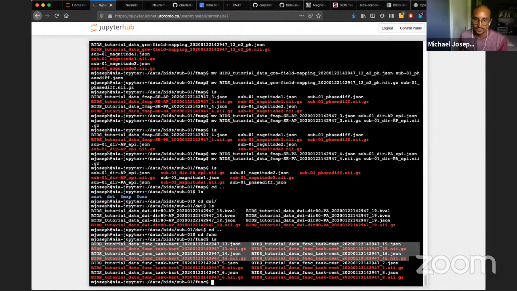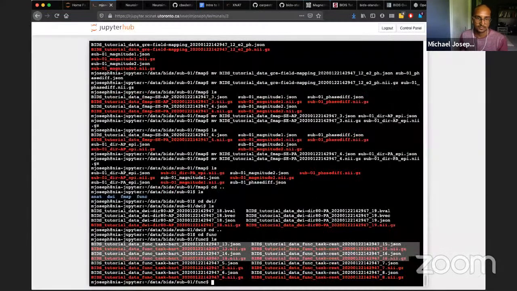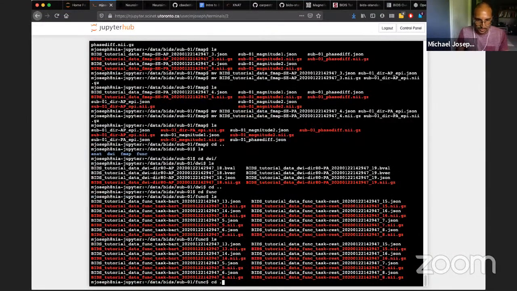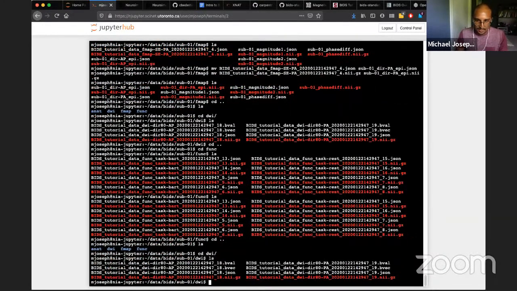So you want to capture the IntendedFor field with scans that were acquired close in time. So before I do that, let me just rename these DICOM files.